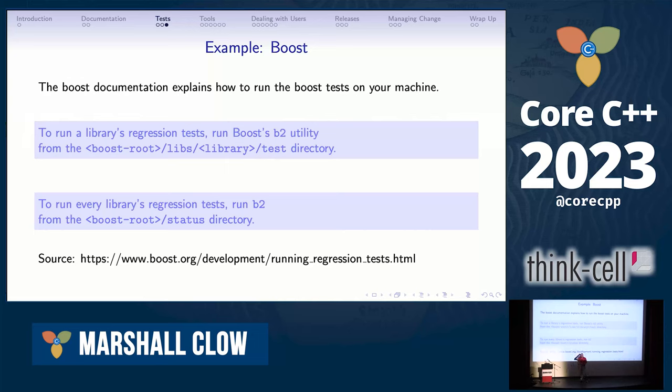Yes, right in the center. How do you measure comprehensiveness? Is it only code coverage or other types of coverage? I have a little bit later on tools, and I mentioned code coverage tools. The question is, how do you measure comprehensiveness? And that's kind of a judgment call. You can use code coverage tools to get an idea if, in fact, all or most of the lines of code are exercised by your test suite, and that's a good idea.